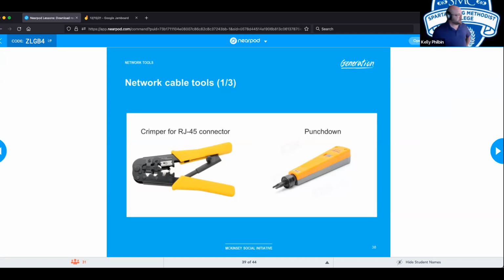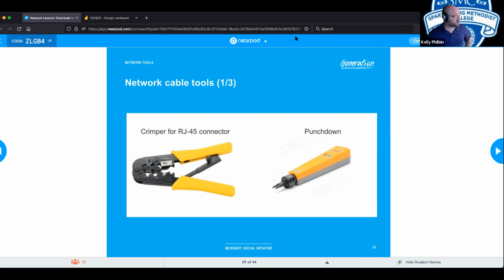It also has a cable stripper and cutter in one over here as well. So you would use a crimper connector for the cables themselves. Now, if you're creating the ports, like in the wall or on your punch down block, not your switch, but your horizontal runs in the walls, you would use what is called a punch down tool.